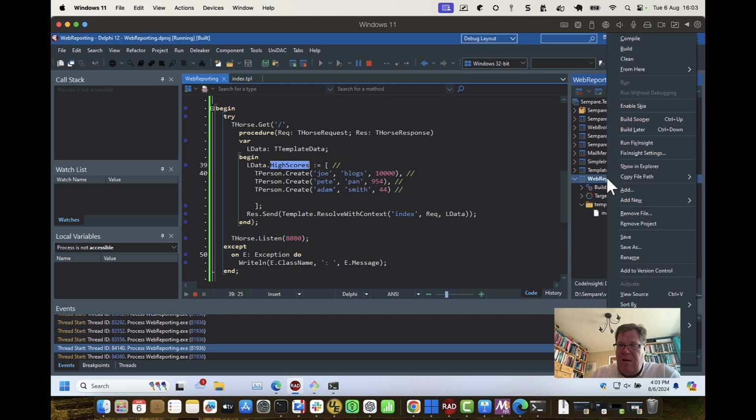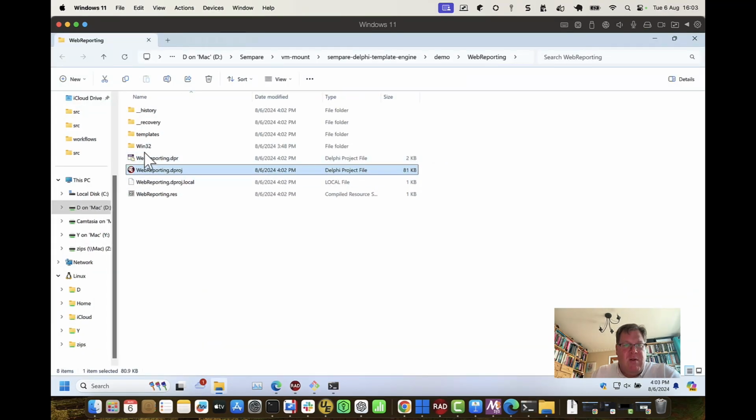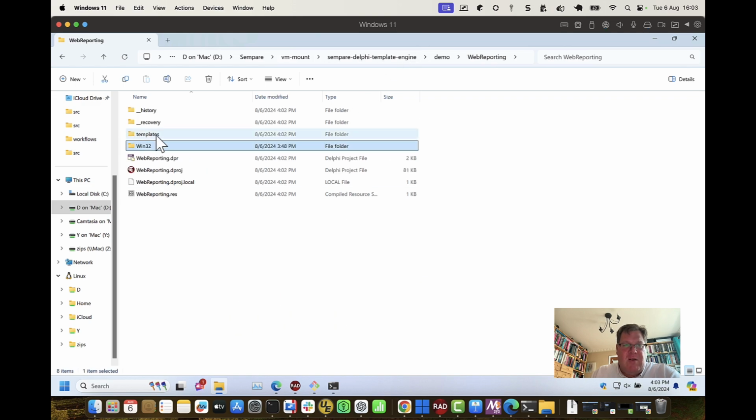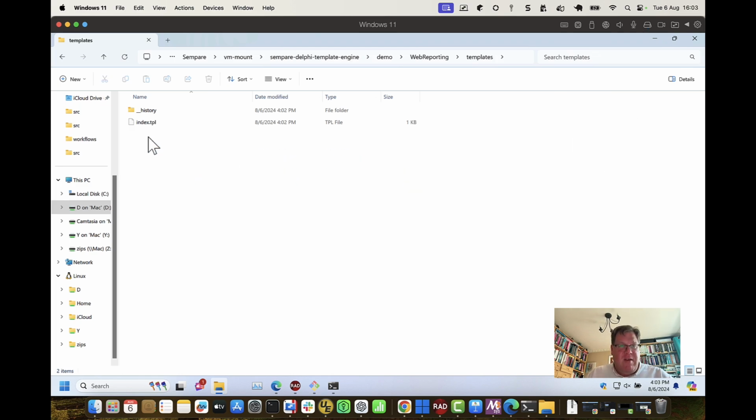So we know that when we create a normal default application, it's going to be running under win32 debug. So it will assume that there's potentially a directory 2 levels down. Now it will also look at this at the top level as well.